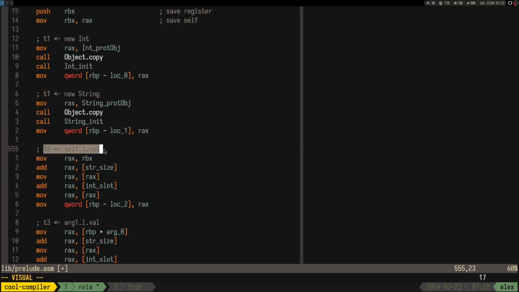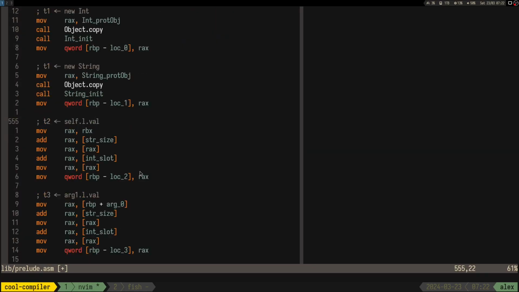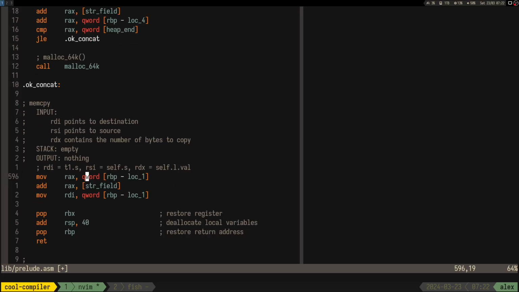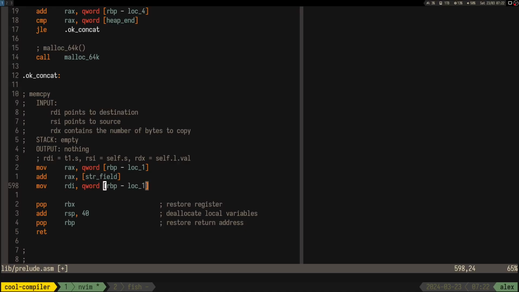So self L value is T2, we have it. But here I said we take the first variable, we take the string field, and here we need to move RAX into RDI. That gives us the first argument, the destination.